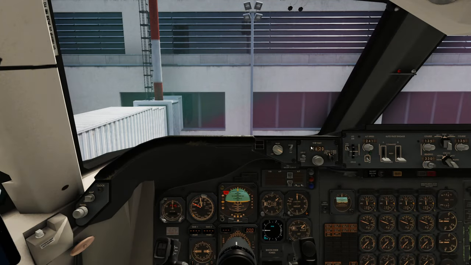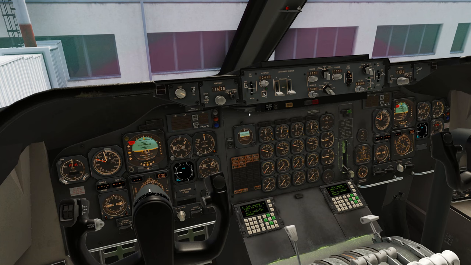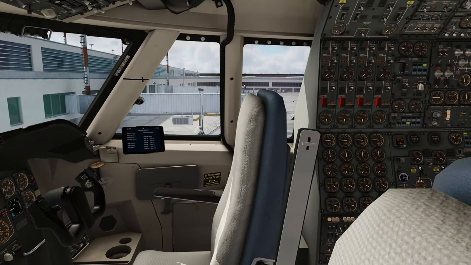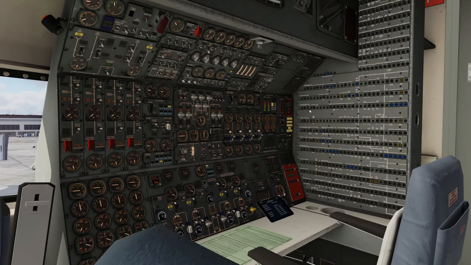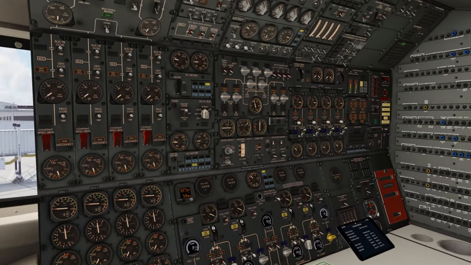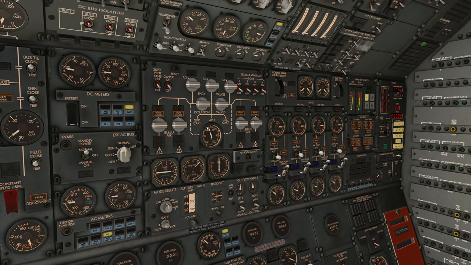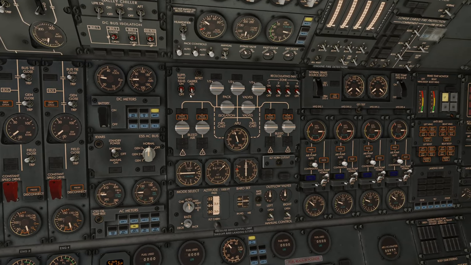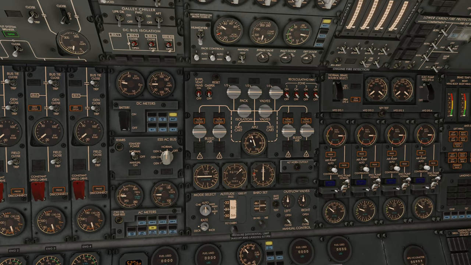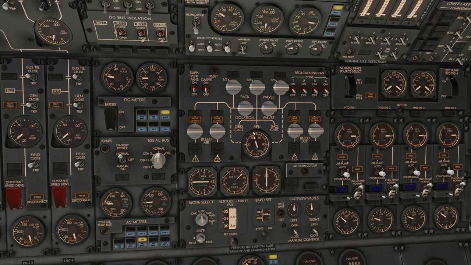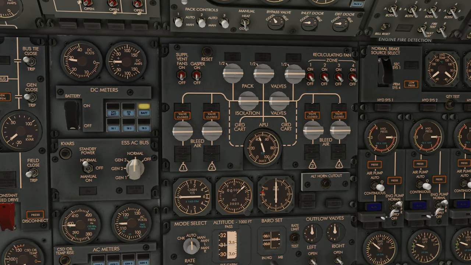And so that's the process that we're going to do any moment now. Before we do that, one other thing: let's just get the air packs on. I'm trying to explain a lot here because it's like a full tutorial, despite it being a brief thing. I'm using the briefest number of button pushes, but explaining them to the fullest extent so that you're not just blindly copying what button to press in what order with no idea why. And so with the bleed air there, we're going to turn the packs on.